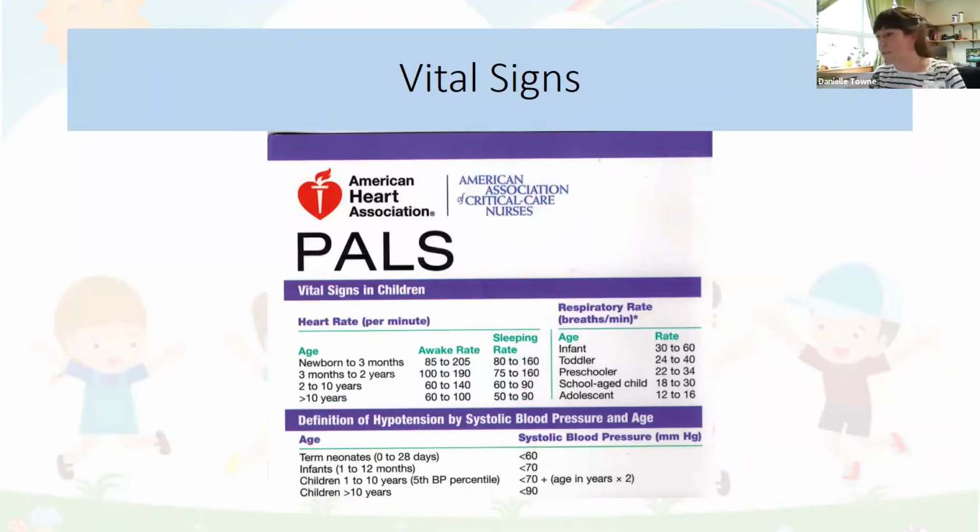So there's a lot of resources out there. You can get apps on your phone that have vital signs. There are badge buddies that groups will send out that have vitals for pediatric patients. You can actually just look down at your badge and see. There are reference cards, like these AHA reference cards that we have on our code cards here, but that can be a quick, easy way to be able to see what your vitals are supposed to be.